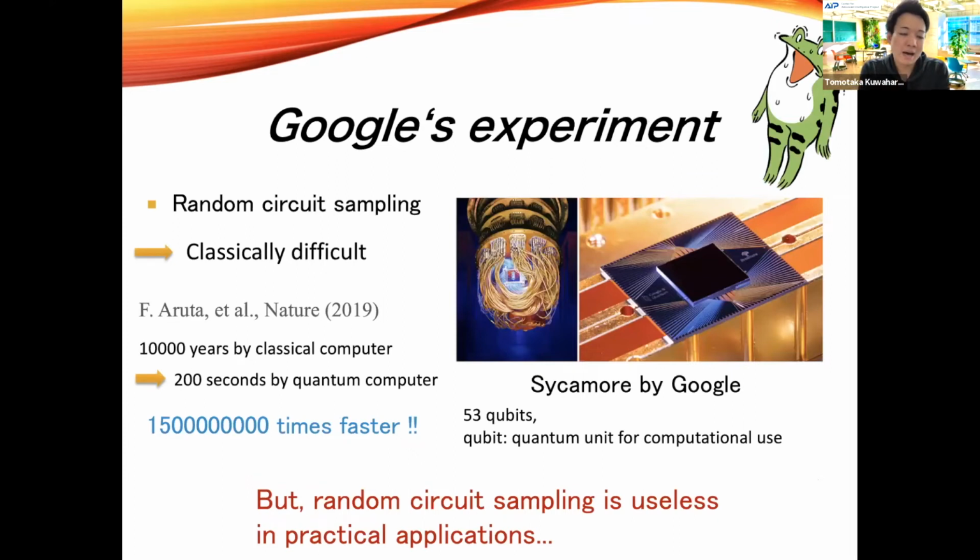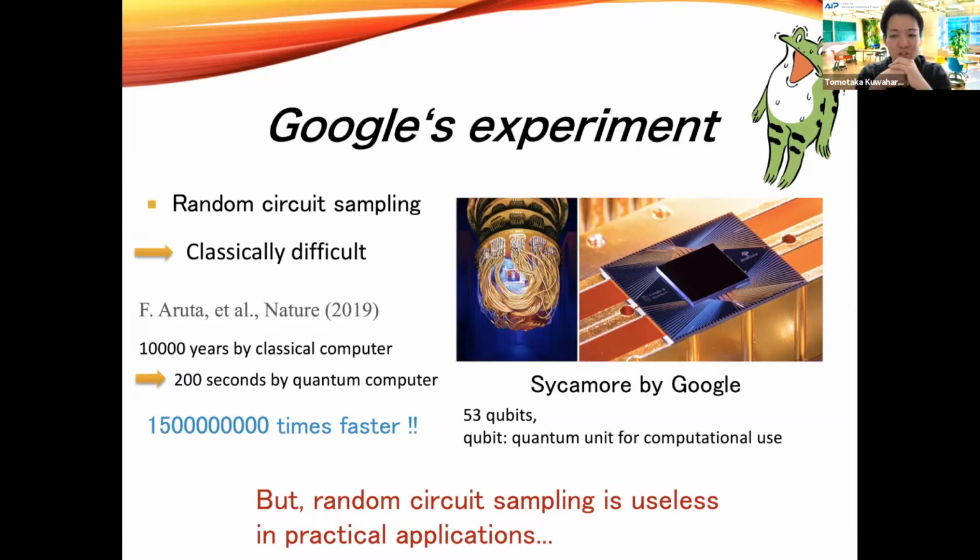Then we have a question: is it possible to realize quantum computers? On this point, until very recently, quantum computation has been only a theoretical playground, and no one could ensure the realistic impact on the world. But the situation is changing. The most famous breakthrough was given by Google. Google developed a small quantum computer, which is called Sycamore, with 53 qubits.